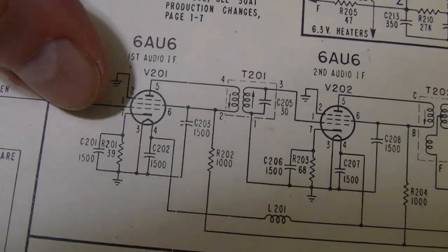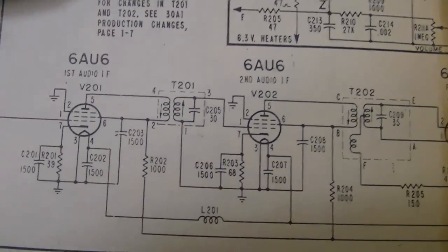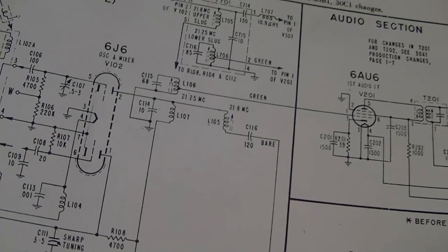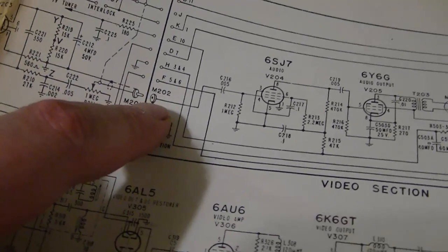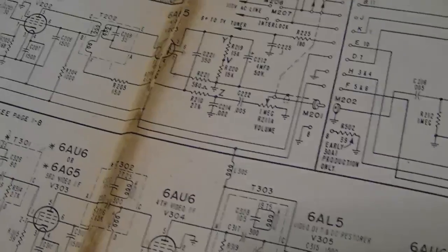So in other words, these coils are peaking apparently like they should be. Now, there could also be a problem with these caps here, which I think are mostly ceramic. I can double check those resistors. I can double check the tubes. And there still could be a problem back in the tuner, but like I said, I've gone through two tuners now, so I'm kind of thinking that's the least likely source of the problem. But I could also start injecting some signals too. I'm pretty darn sure the audio amp's fine. But to make sure, I could inject a signal right here into the audio amp. Let's see how good that sounds, and I can start working my way back too.